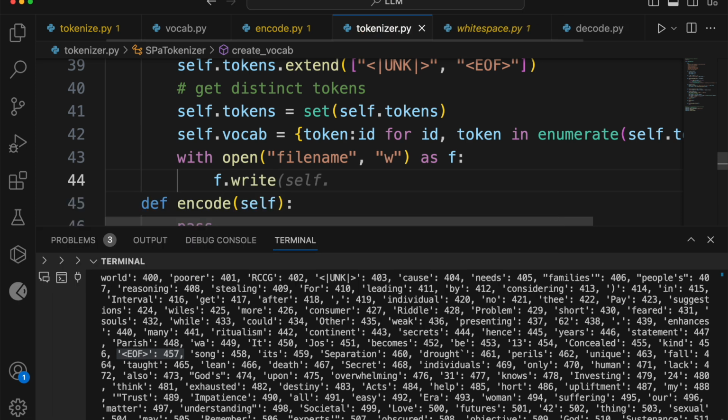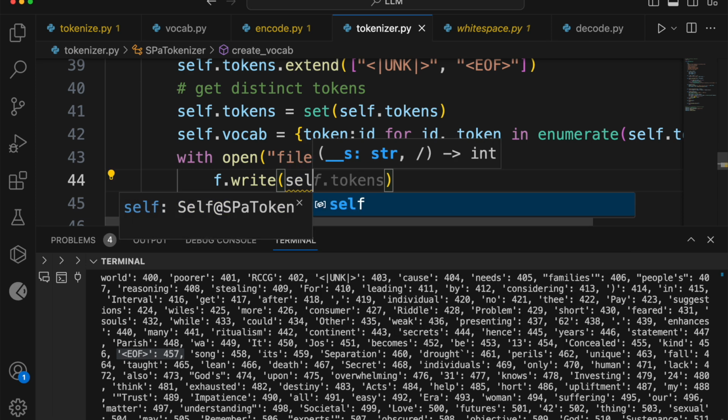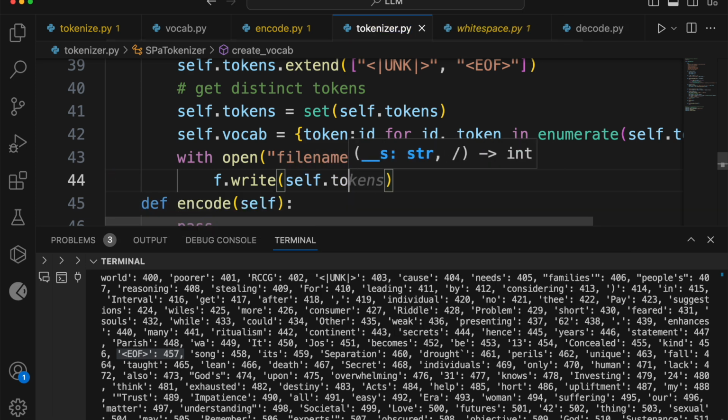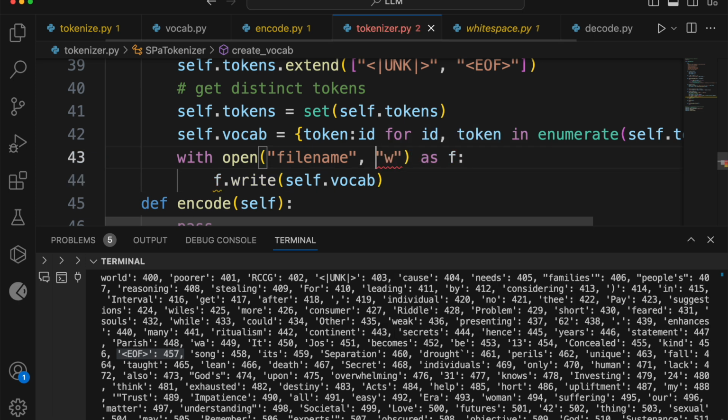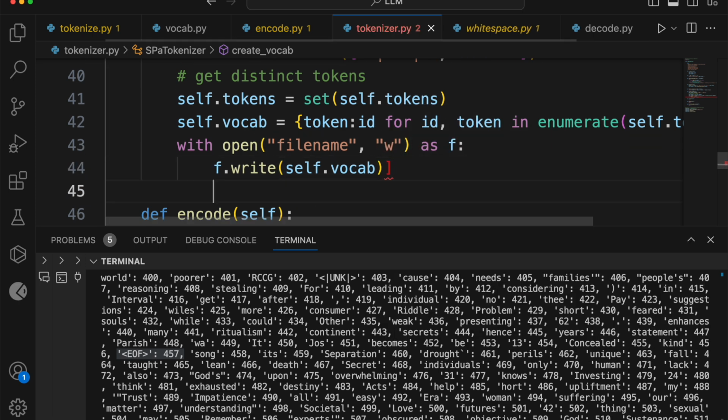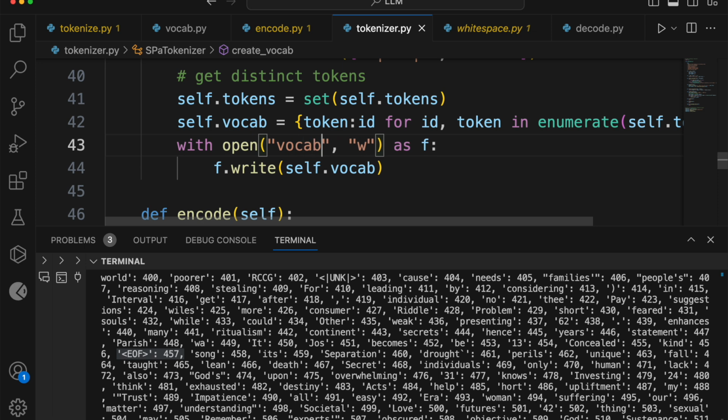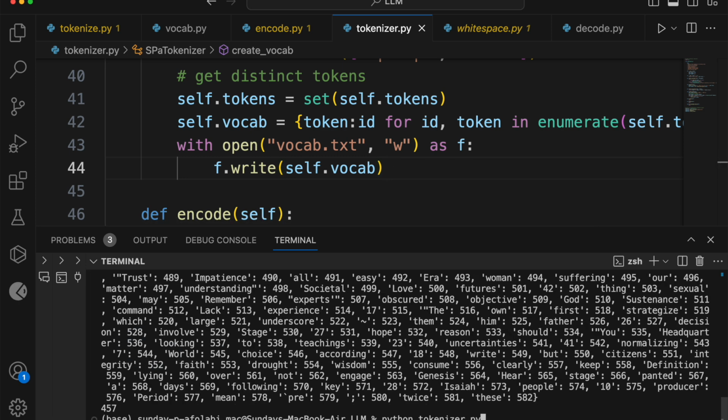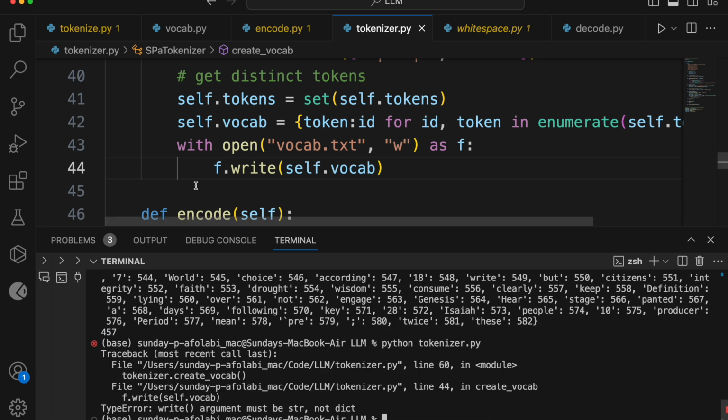Then we say self, what are we writing? Self dot tokens. We want to write this vocabulary in the file. The name of the file, let's call it vocab.txt. If you run this code again, let's run it.